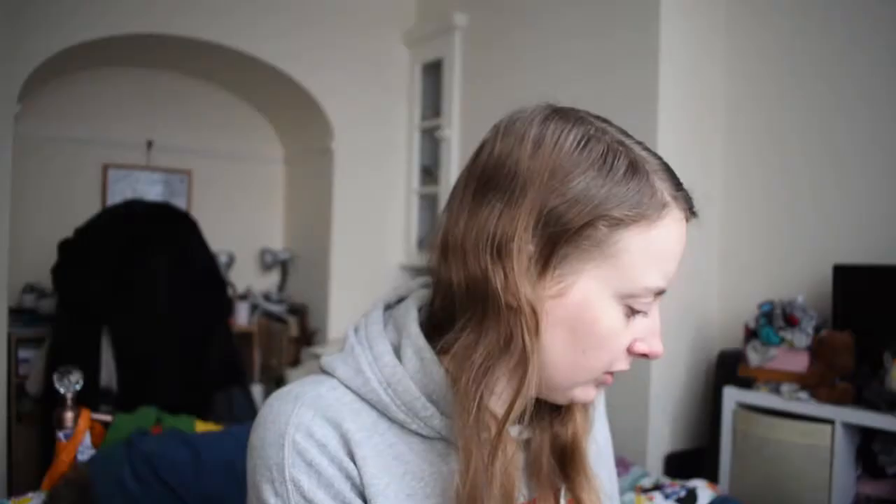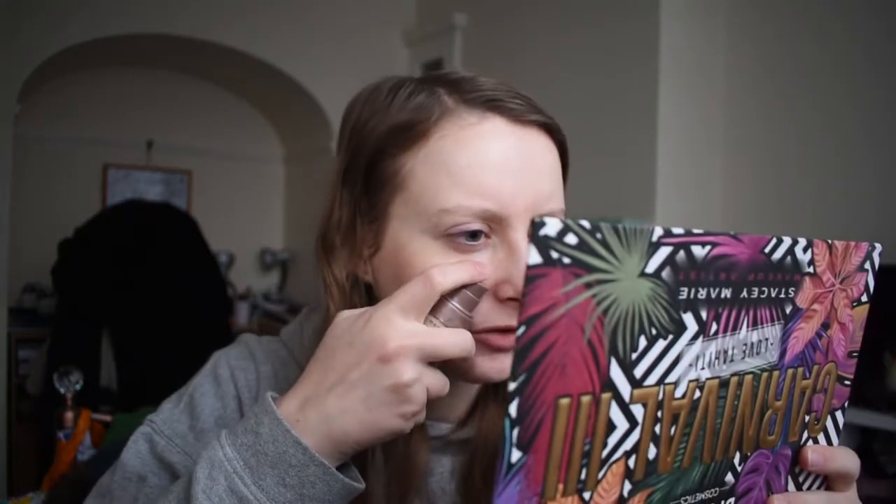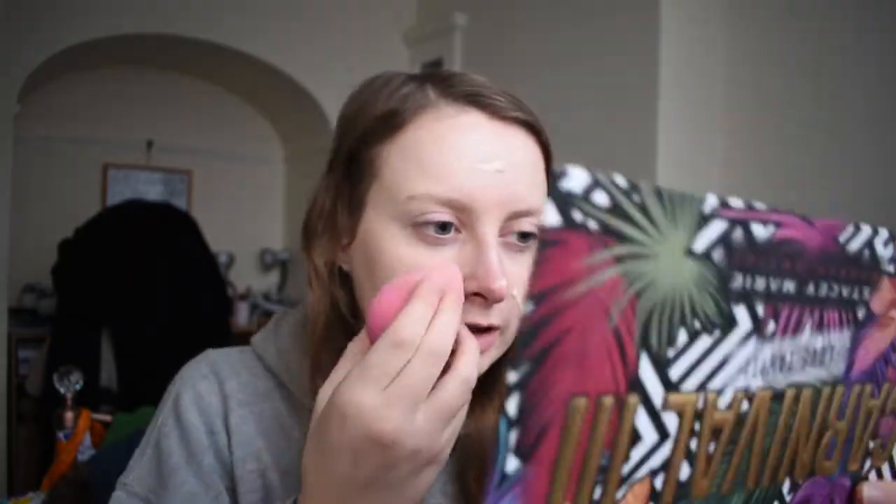I find it's really nice — kind of a glowy primer, which is what I need sometimes. For foundation I've got the Maybelline Dream Liquid Radiance. I'm one of the few people of my age group who didn't wear Dream Matte Mousse. You can tell it's new because I can't even get into the packaging — it's got this lovely seal on it. I don't appreciate these seals; I understand why they're there, I just don't appreciate them.